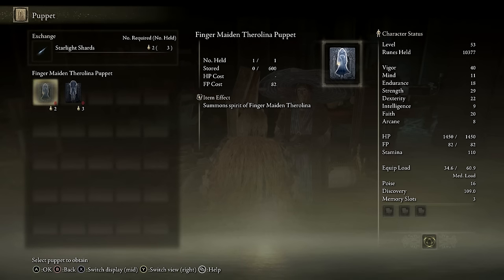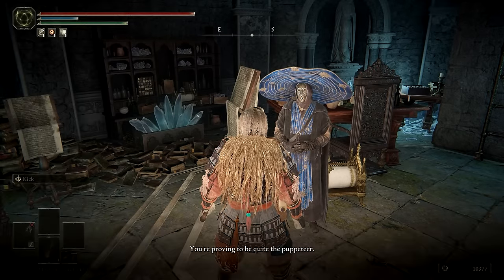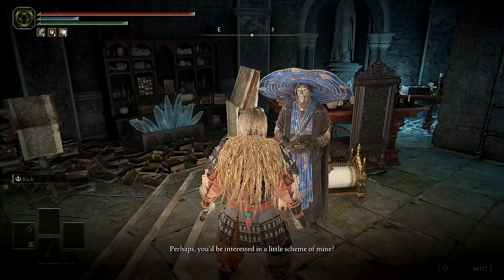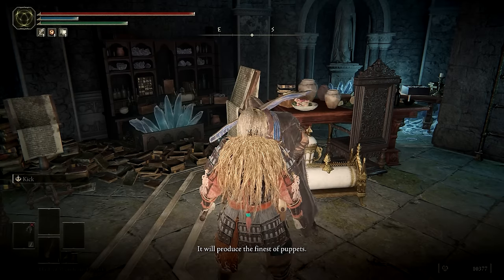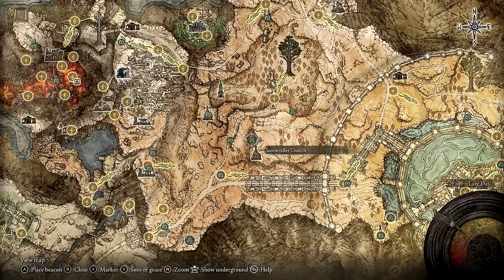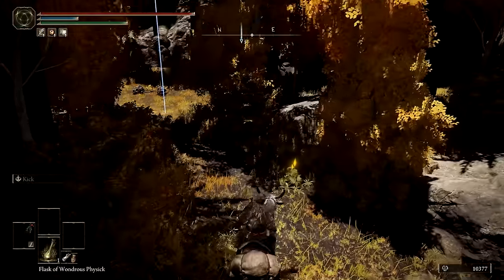To progress Selvus' quest, you'll need to purchase at least 1 more of the puppets he has available, then leave the conversation with him. After doing that, speak with Selvus again and choose the new "About the Scheme" option. This will trigger the next phase of his questline, in which he requests that you bring him an Amber Starlight Shard. A single Amber Starlight Shard can be found in a crater to the northeast of the Altus Highway Junction site of Grace in Altus Plateau.